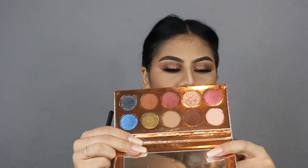Using a flat shader brush, I'm first defining the lash line, and then I'm going to be taking this red burgundy shade here with a pencil brush, and just blending this out. I wanted to add some color just because I felt like it was too basic, too simple, but we'll see how this look turns out. This color doesn't seem too burgundy, more like a darker plum shade than what's actually on the pan.